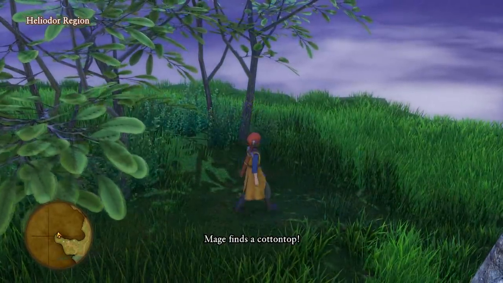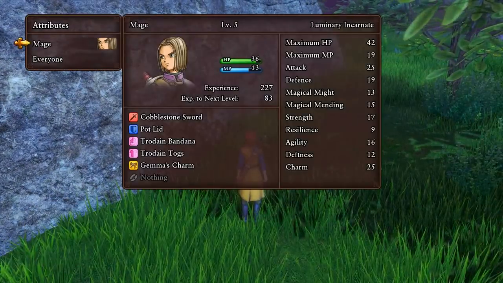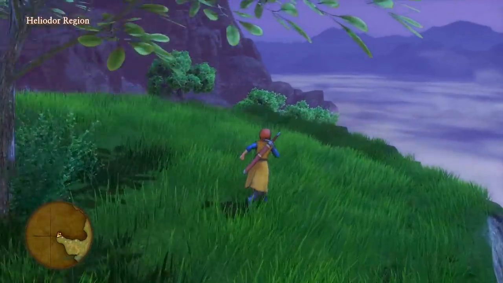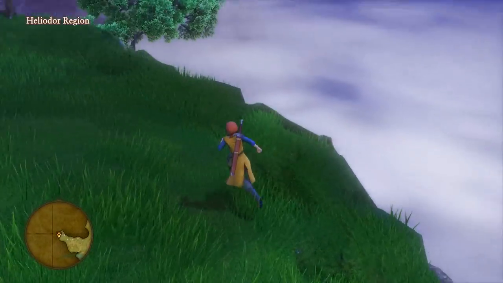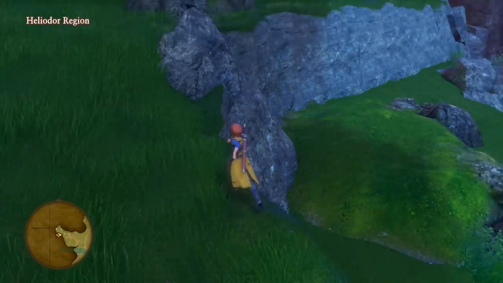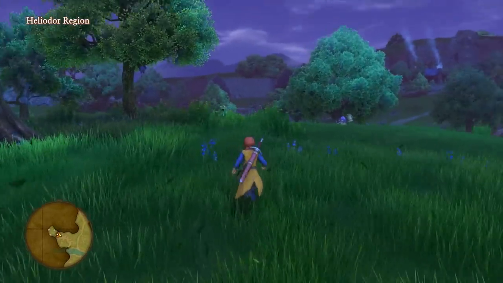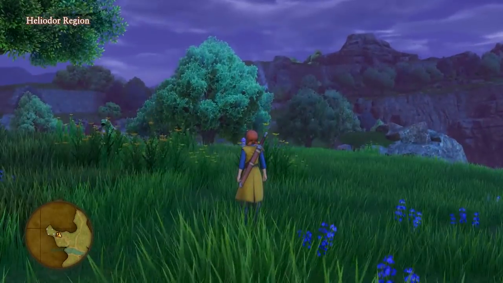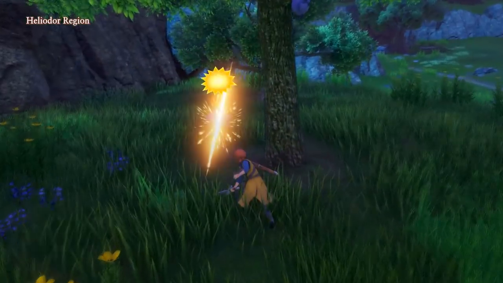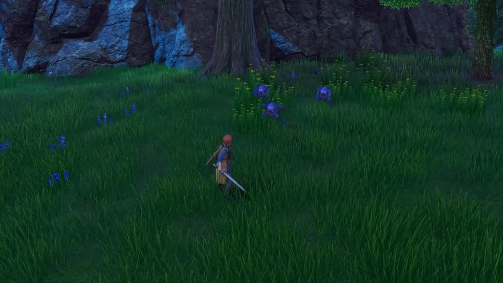A cotton top. Again. Guessing a lot of this stuff is used in crafting whenever we unlock that. Yeah, I don't know. That's a long way down. There's that red star. So apparently that's the luminary watching over us, but we're apparently the Luminary reincarnated, so who knows what that means. Three Drakis. Wow.